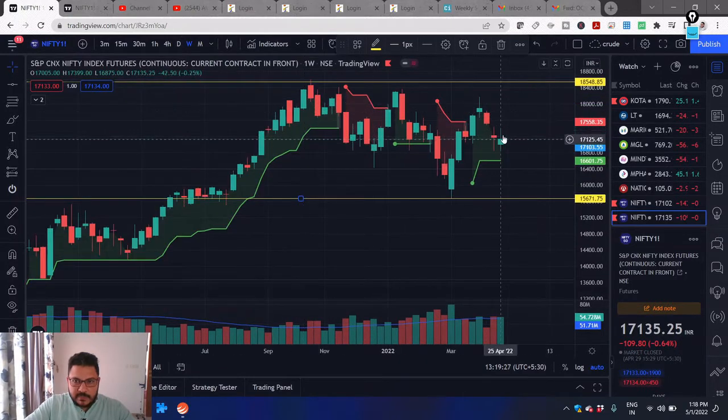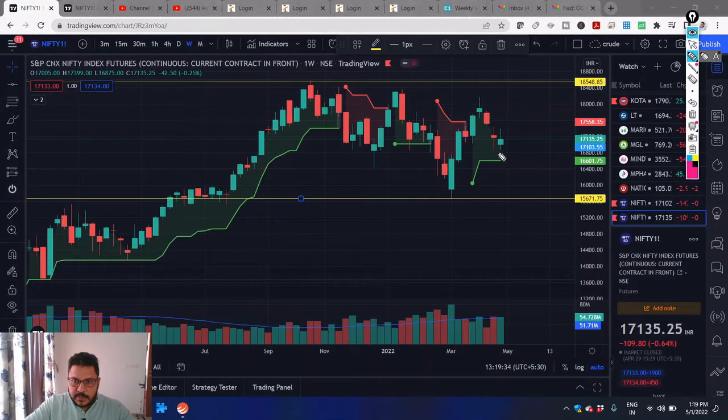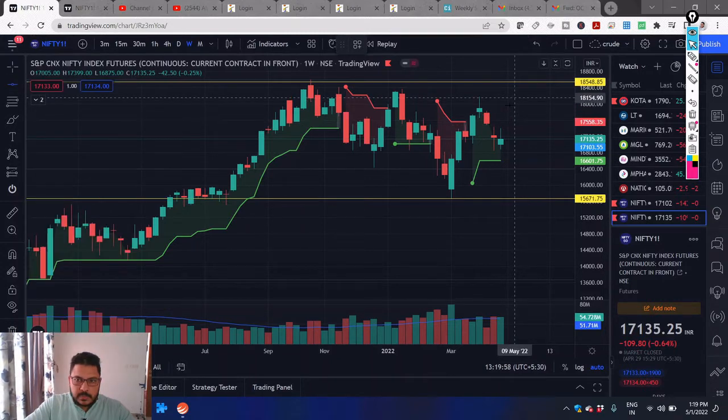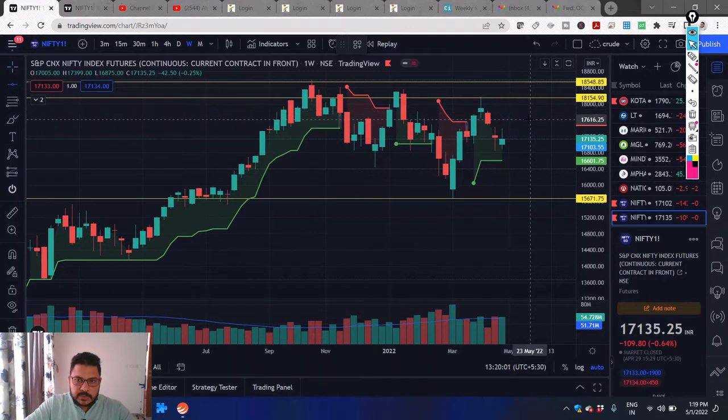As you can see, on the weekly time frame, the candle is again a 50% candle, like what I have shown you in the last video, that these are consolidation bars. This is a consolidation bar, so 50%, and there is so much consolidation happening at this level. So this was one zone which is created here. Let's mark this zone. Okay, so this is one zone for us.